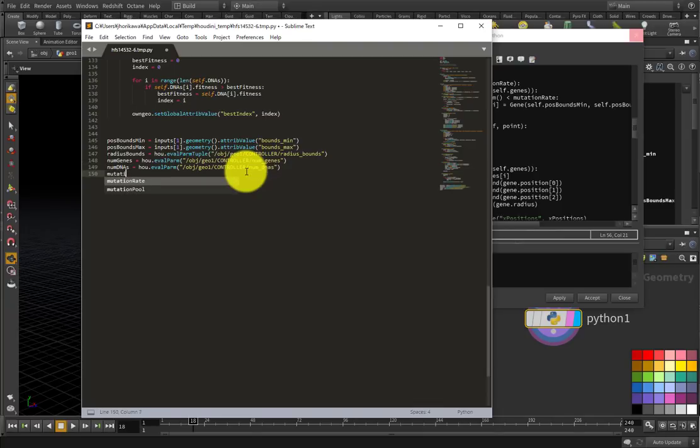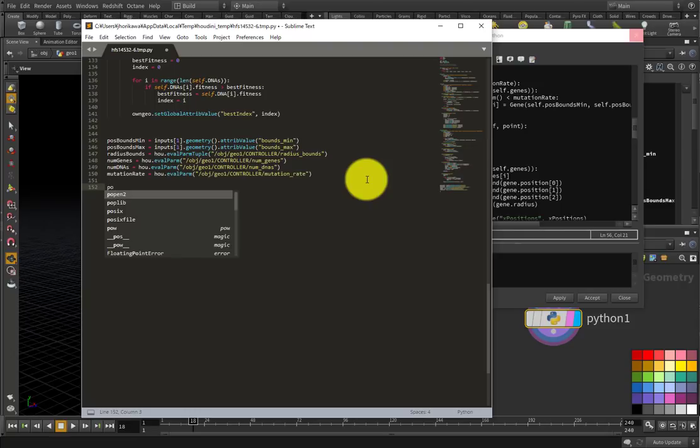Okay, and mutation rate. Okay, now I got the necessary parameters, necessary inputs to make a new population here.